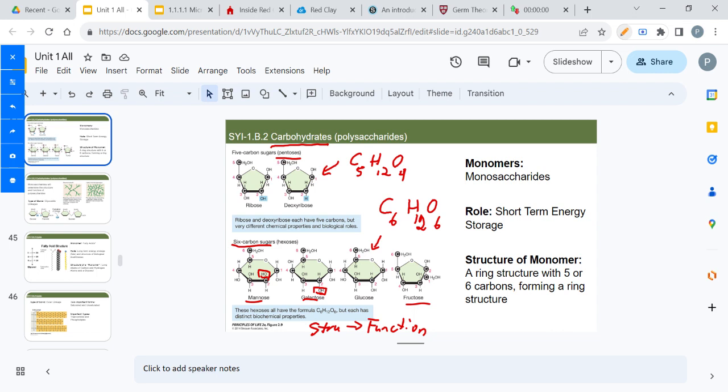Now let's go back to the term carbohydrate. Think about the word hydrate for a second. If you're hydrated, what do you have? Water, and water is H2O. How many times can you make water out of that H12O6? Should be 6. You have 12 hydrogens, you divide that by 2, you get 6. You have 6 oxygens, divide that by 6, you get 1. So H2O. Carbohydrate literally means that for every carbon, you're going to have 1 water. That's actually where the name kind of comes from.